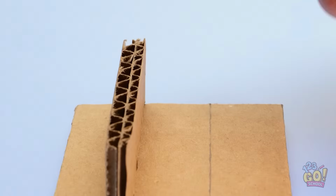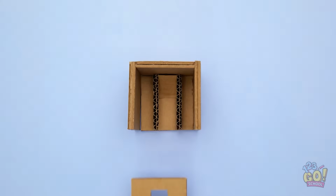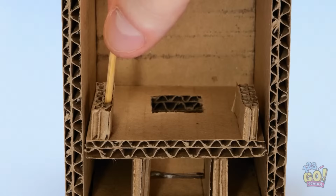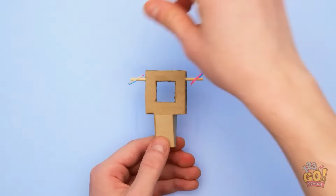I've got a smaller square of cardboard. I'll stick two strips to it and place another at an angle. I made an open-sided box to fit around it. I cut a hole in another square of cardboard big enough for candy to fall through. These wooden rods can go on either side. Another rod can slide through this piece. I'll loop rubber bands around each end. This can go into the box.